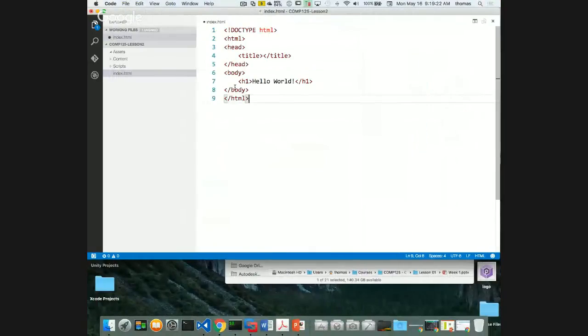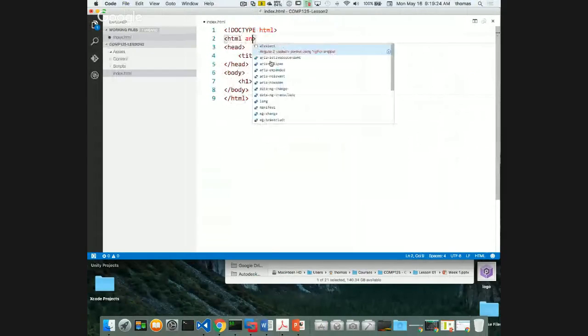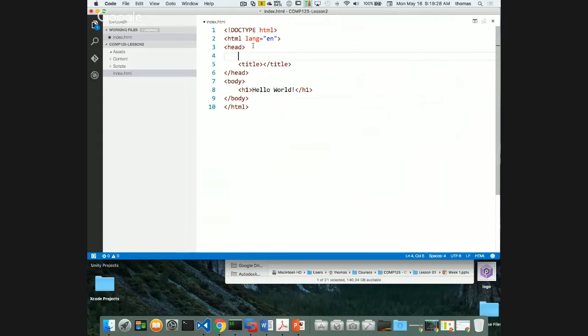So if I was to do that here, just to fix this up, it'll be language is equal to English. And for the meta tags, again, for those people who missed it, meta. What I do is character set is equal to UTF-8, which is the standard character set that we use. And our meta tag for our viewport is name is equal to viewport, for those people who missed it.